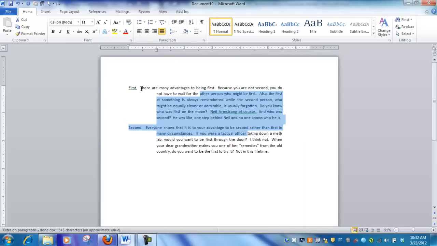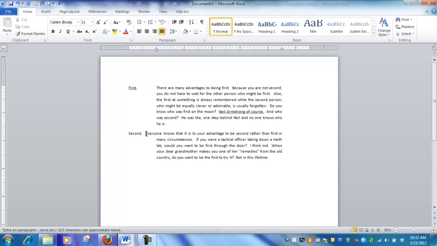And then right here, right before the word there, I'm going to hit the tab key. This hanging indent becomes the first tab stop. So if I hit tab, and click here and hit tab, I can have two labeled paragraphs where there's a paragraph about being first, a paragraph about being second, and the body of the paragraph that is lined up on the left hand side as well as the right hand side.